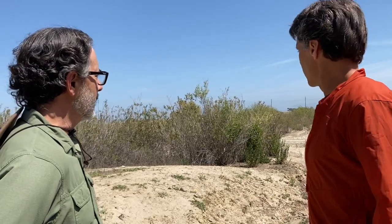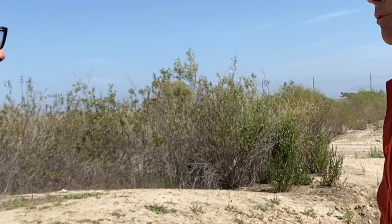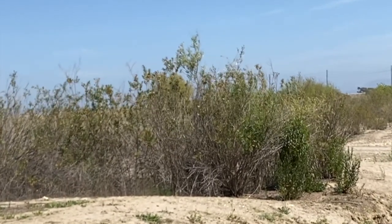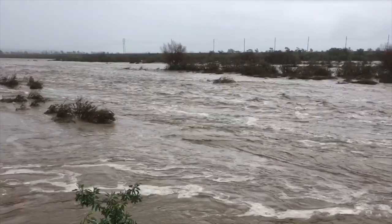Tell us a little bit about where we are here. Now you call this the river, but I don't see any water. So what's going on, Jim? Well, who said rivers had to have water in them all the time? If you think that, you're probably from the east or maybe Europe. Rivers in this drier climate flow typically in the wintertime after significant winter rains, and the rest of the time it still provides lots of habitat.